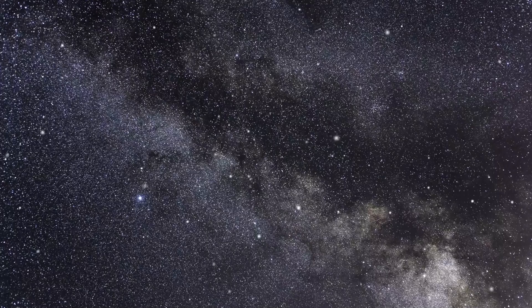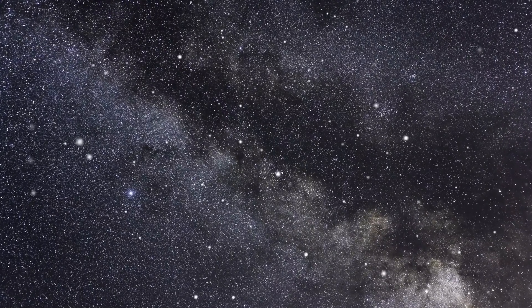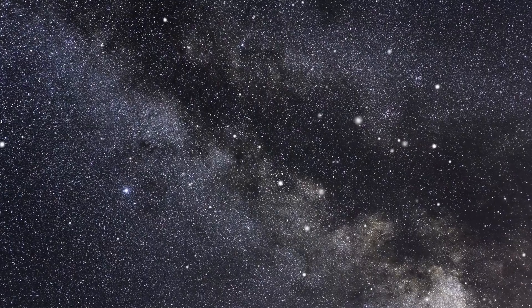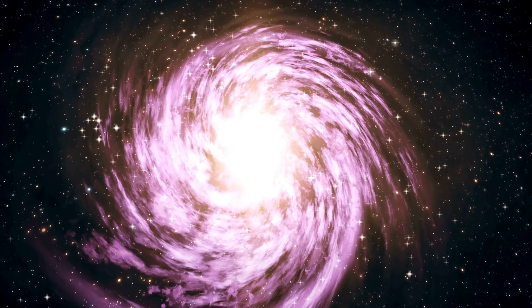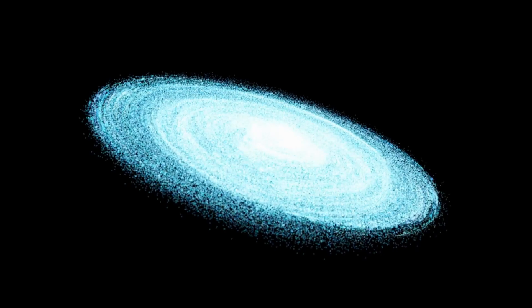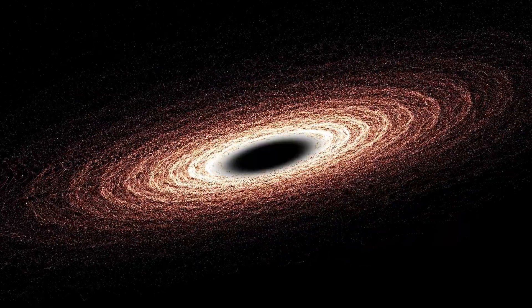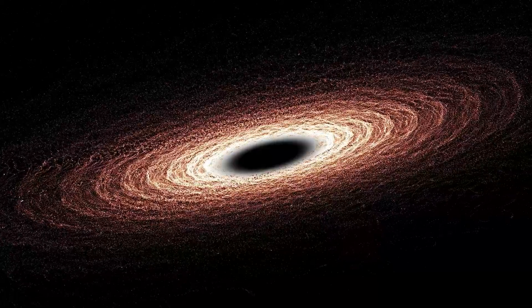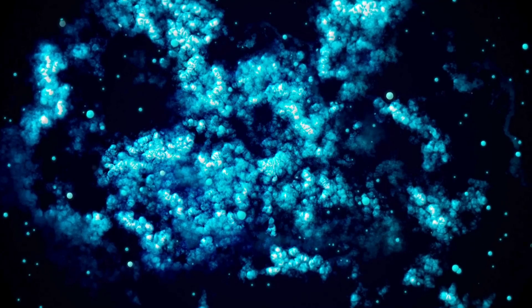Rigel Centauri forms the binary known as Alpha Centauri AB, appearing as one star in the constellation of Centaurus and ranking as the third brightest star in our night sky. Now focusing on Proxima Centauri, also known as Alpha Centauri C, this red dwarf or M-type star lies 21 light-years away from the other two stars, approximately 13,000 times the distance between Earth and the Sun. Interestingly, it's technically the nearest star to us.